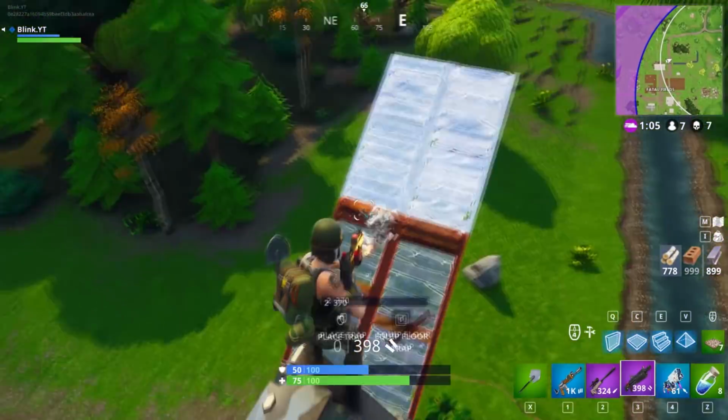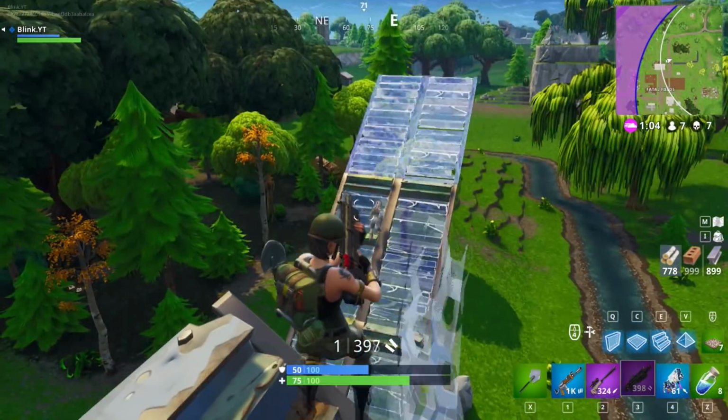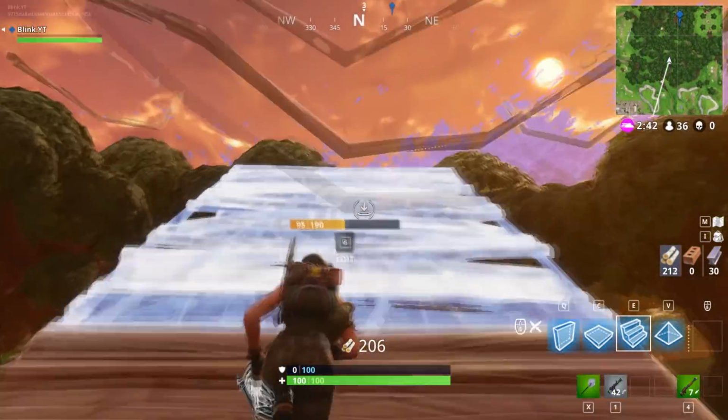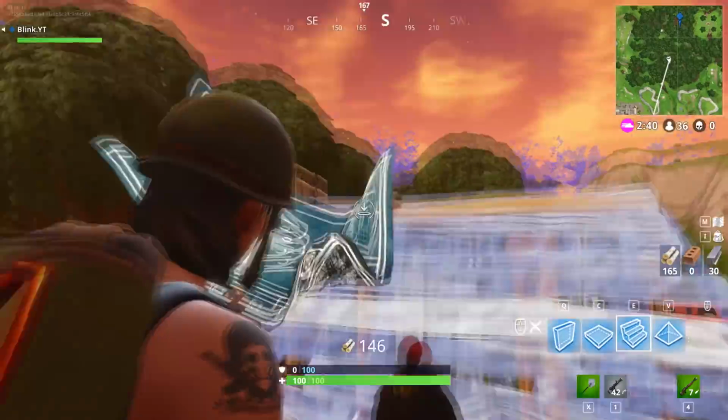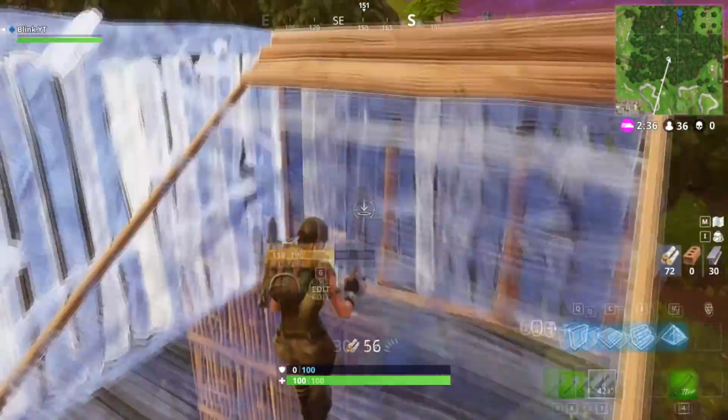He then built stairs up and never acknowledged that his whole back was exposed. I shot him once, and then he kept building stairs. Whenever you get shot, build a wall in the direction of the shots. He should have turned around after the first few stairs and utilized the wall trick I explained to get above me, and then I would have had to react.